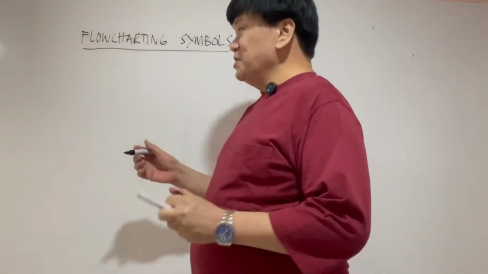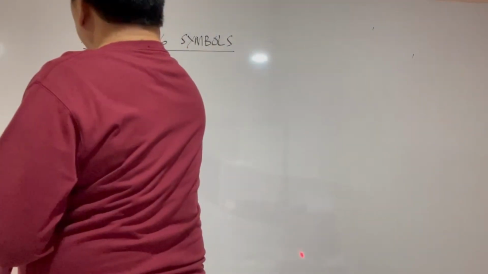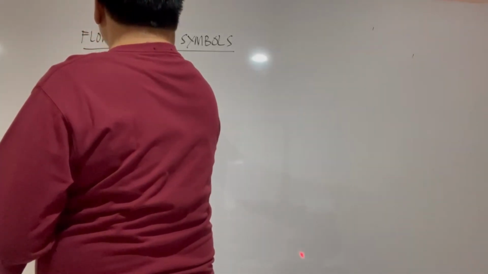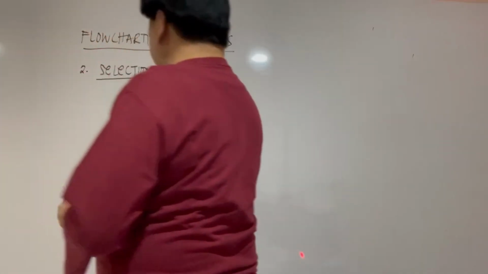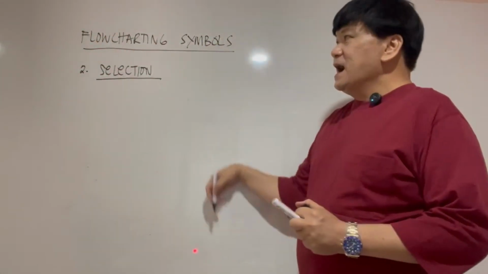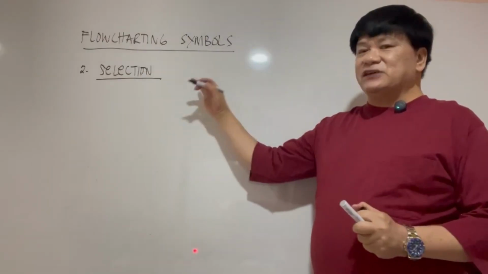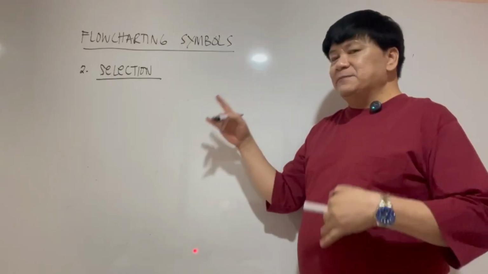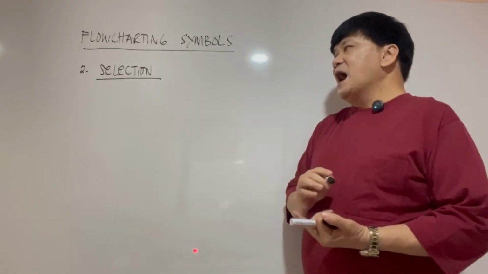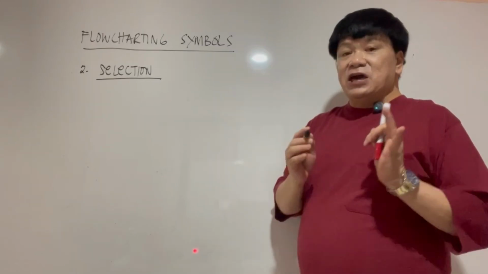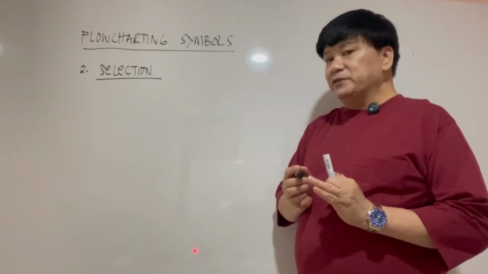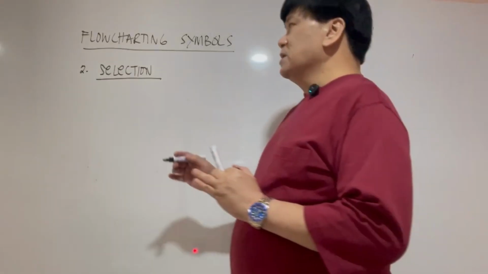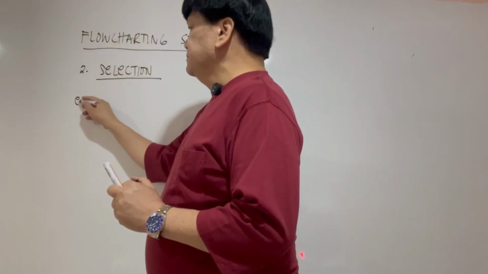Let us proceed to the selection control structure. We are going to have an example and draw the flowchart, and then you can see the structure for the selection control structure. In my previous videos, I discussed the inclusion of the diamond decision-making symbol in this control structure. So let's have an example.